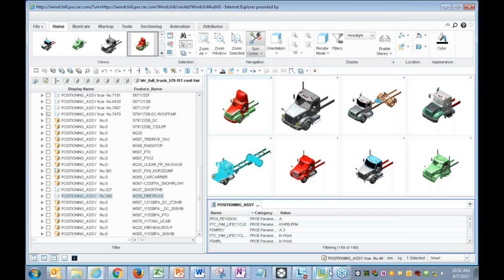So you can see my scroll bar here. It's quite the list of attributes that are available to you that you can extract out of your system. I think if you're looking at trying to create some processes where you're trying to do reporting or look at getting data out of your system and making it in a light way, and at the same time be able to interact with your 3D data, this is pretty powerful.